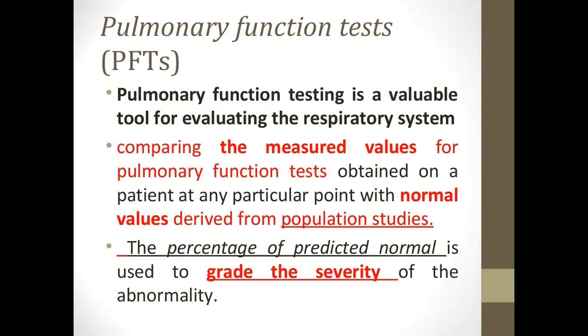Pulmonary function testing is a valuable tool for evaluating the respiratory system. It compares the measured values for pulmonary function test obtained on a patient at any particular point with normal values derived from population studies. The percentage of predicted normal is used to grade the severity of the abnormality.